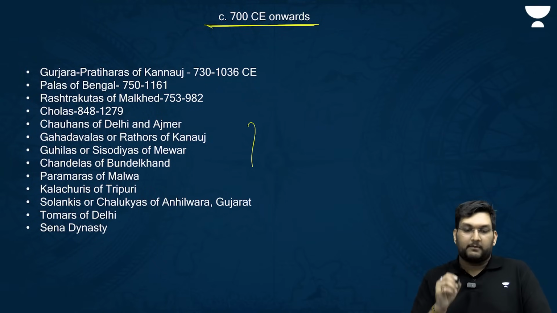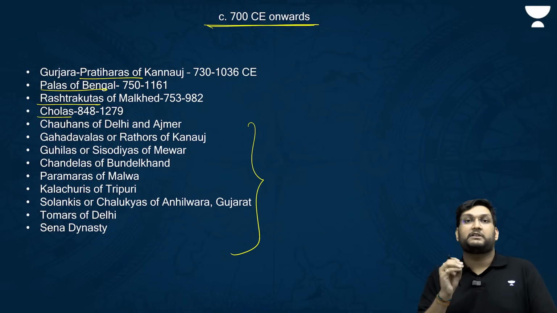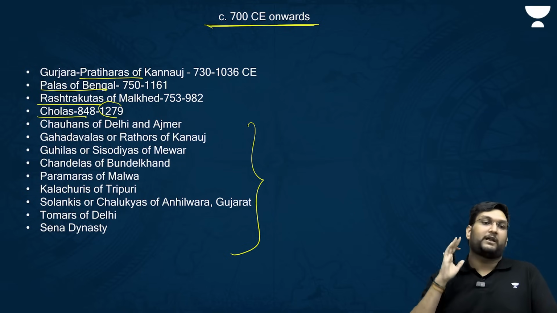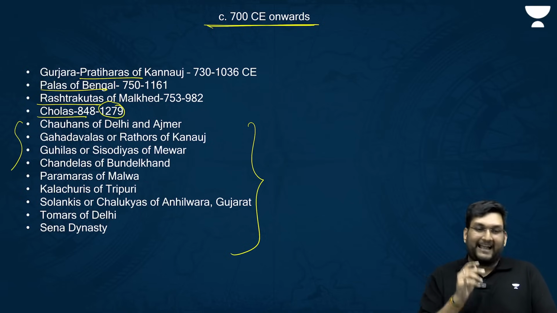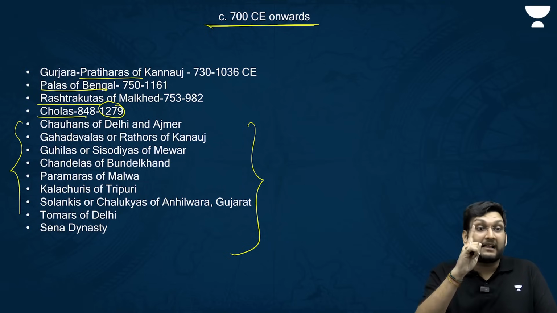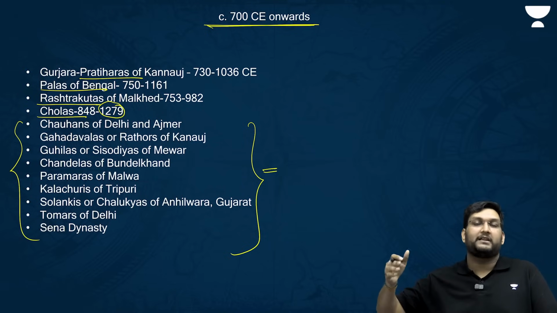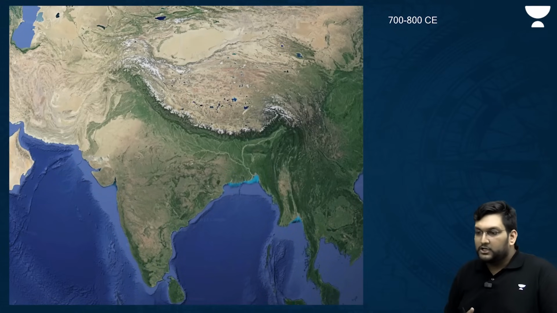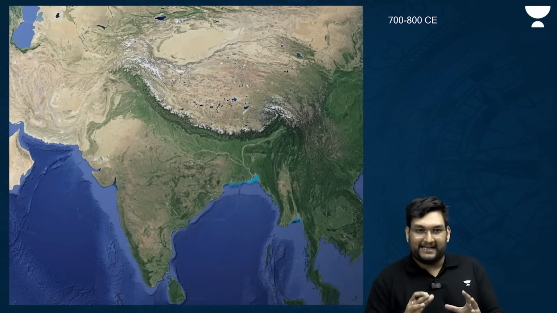You have the Rajputs, but for us more important are Pratiharas, Palas, Rashtrakutas and Cholas. These are the main Cholas, Imperial Chola, the Raja Raja and Rajendra Chola, and you can see they will go up till 1279, which is even when the Delhi Sultanate has been established. Their time period does not really matter, but their configuration matters, and that is what I am going to show you, how India is evolving till the point we come to Delhi Sultanate, and thereafter the story is much simpler. So let us look at the 7 or 800 CE India at this point of time.